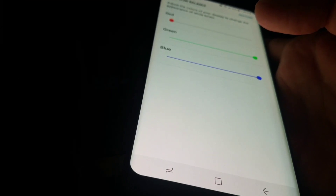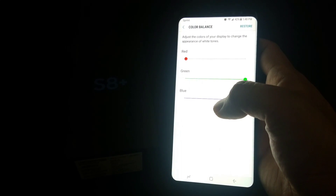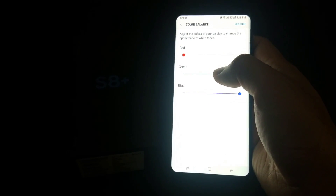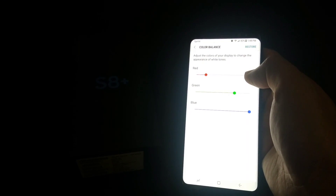Now I'm gonna put it back down and it's not as red anymore. In person it's a lot wider. So what you can do until we get some sort of software update, or they explain exactly what's causing that issue, go ahead and go into the color balance and change the settings to fit how you like to see your white. For me I have the green down just slightly, blue max, red up just a little bit, and that has the best balance of white tones for me. Play around with the color balance in your settings and see if that helps.